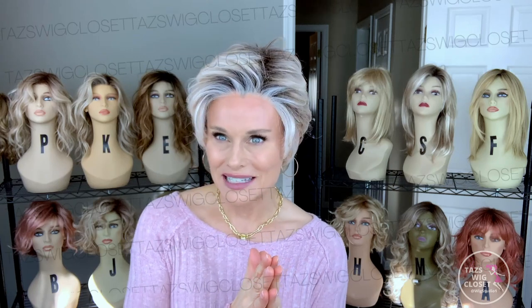So a few things about this style that I think are a little bit different. Sometimes you can get a short, layered style like this, and it's perfectly straight.